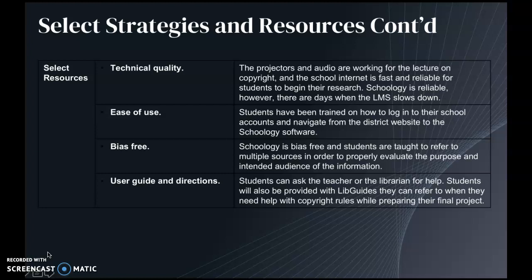Ease of use. Students have been trained on how to log into their school accounts and navigate from the district website to the Schoology software. Bias-free. Schoology is bias-free, and students are taught to refer to multiple sources in order to properly evaluate the purpose and intended audience of the information. User guide and directions. Students can ask the teacher or the librarian for help. Students will also be provided with LibGuides they can refer to when they need help with copyright rules while preparing their final project.